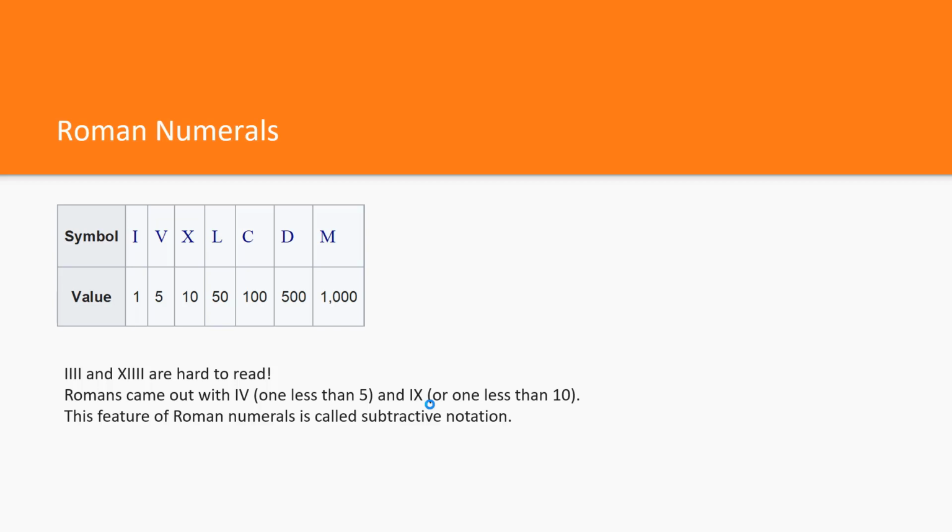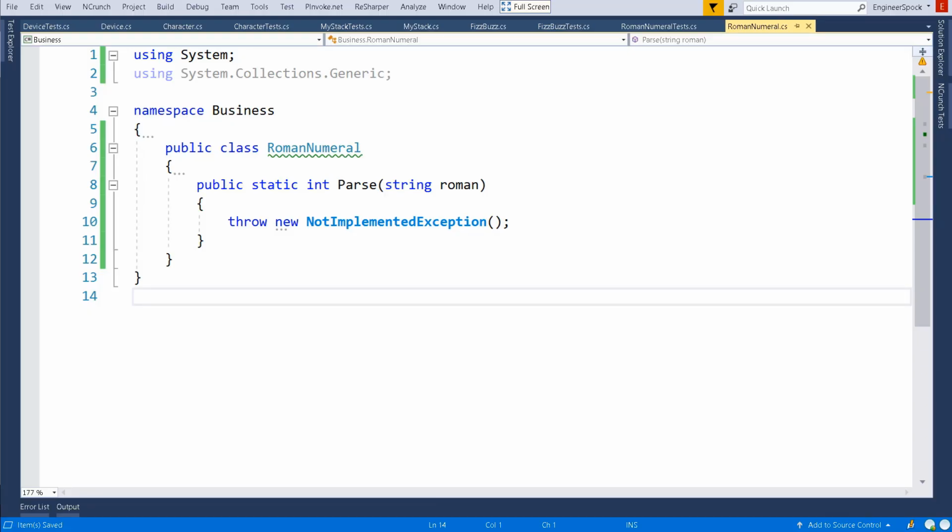I believe we will have to deal with this case. In short, let's implement the parsing algorithm. We need to implement a function which takes a Roman numeral as a string argument, parses it, and returns a regular Arabic number. In this exercise, I want you to implement the algorithm on your own. Then cover your algorithm by unit tests on your own to prove that your algorithm is correct. And in the next lecture, you'll see my solution.